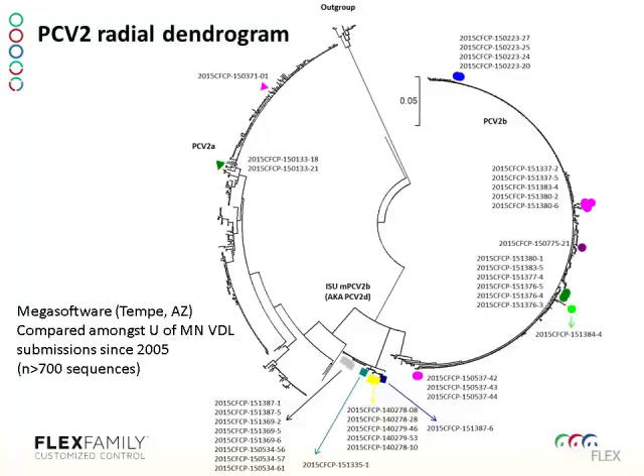There is an outgrouping we identified through last year's retrospective sequencing — this is PCV2E. Since last year at Iowa State, and now University of Minnesota, a couple papers have been accepted and published on PCV2E. It is another mutation with five additional amino acids compared to, for example, PCV2A. We need to continue looking into this, and the forthcoming paper has a very good plausibility argument for how E and then A emerged.